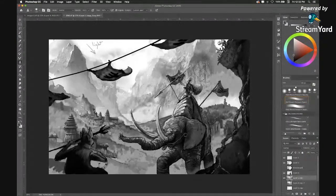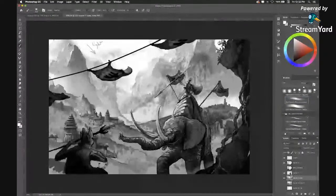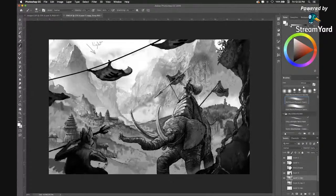Let me get my big brush here. Brush. And what I want is a white. And I'm going to bring down the opacity a bit, because I want to just make it come back a little bit. All right, there you go. Just want to make that pop a little bit. That ain't too bad. Kind of liking that actually.